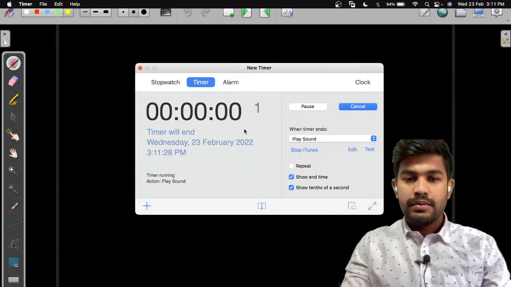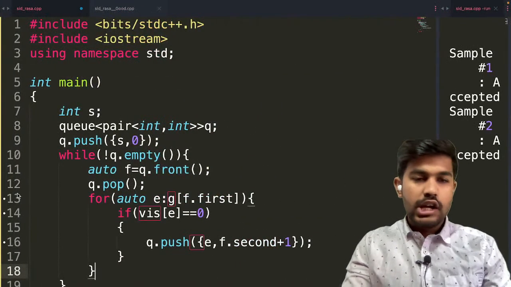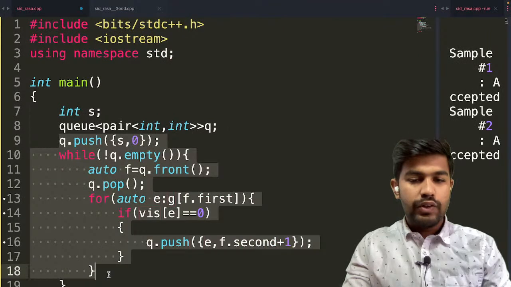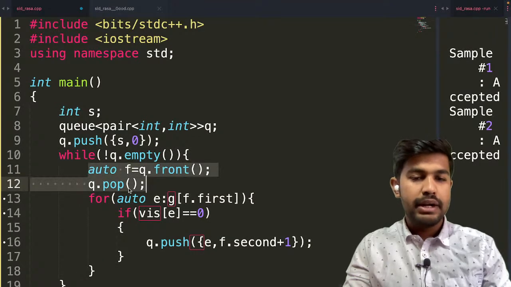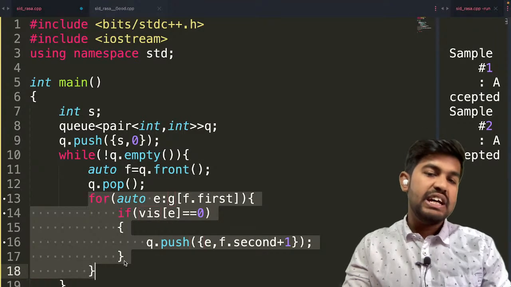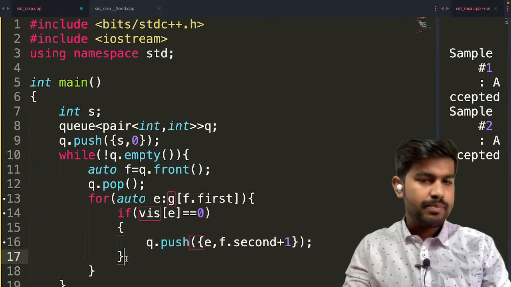Okay, 30 seconds have passed. We would now move back. So this is done. We are iterating over all of this. So let me quickly check. We are pushing the source, then while the queue is not empty, we are popping the first element, and then we are iterating over the neighbors. If they are not visited, we are visiting them. And the initialization and other stuff, I am not doing as of now.